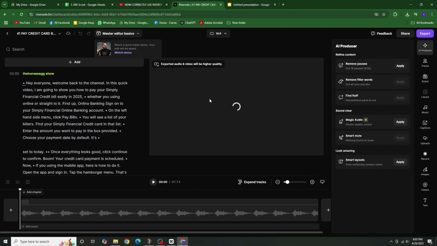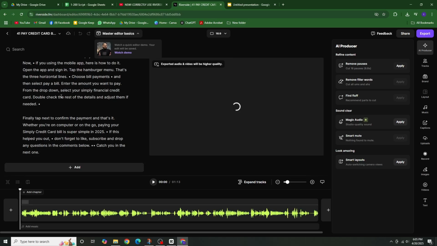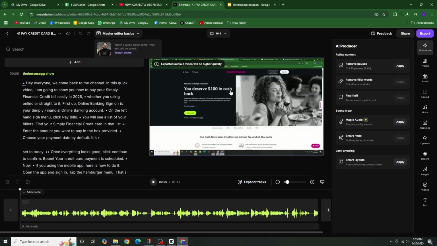From here, you can edit the on-screen captions easily. Choose a readable font, adjust the font size. Make sure everything looks clean and professional. You can also add titles, subtitles, and even smart titles to make your video pop.